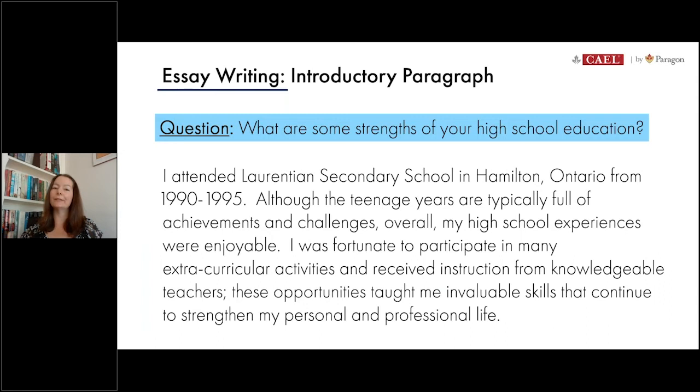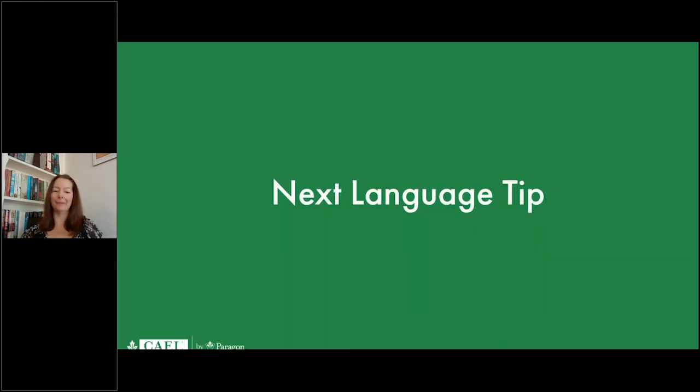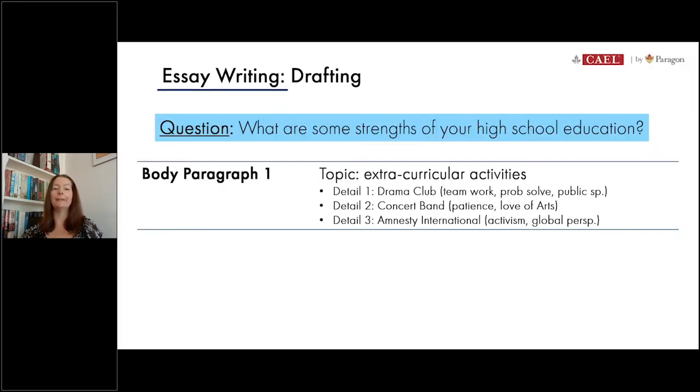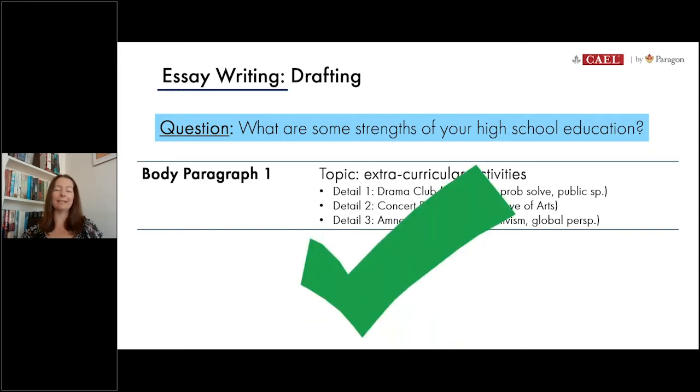We wrote this introductory paragraph to the entire essay last week. If you've not yet had a chance to watch that episode, I encourage you to pause this video and go back and review, because we're going to be carrying on today with the body paragraphs themselves. Now, we already wrote the first body paragraph several weeks ago as we looked at paragraphing skills. So we're going to check mark this entire paragraph about extracurricular activities as having been completed, and we're going to add that in next week.